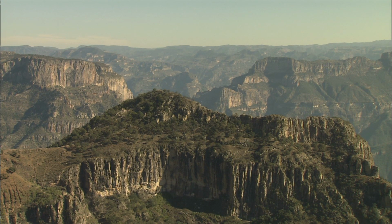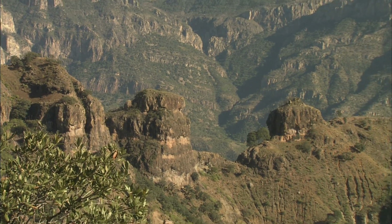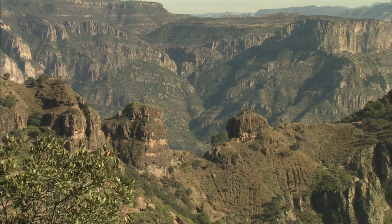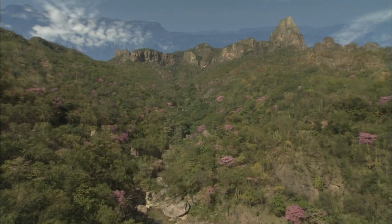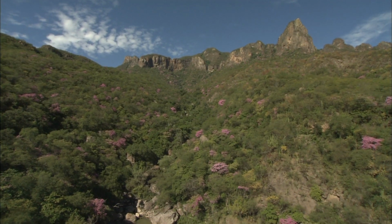It was spectacular, and the cliffs almost became like statues. They were so rugged, with all these spires jutting out, as the formation, whether it's the water or whatever, but it was almost as though you were looking at a whole lot of statues going along it. It was wonderful. It lies a couple hundred miles south of Tucson, Arizona.